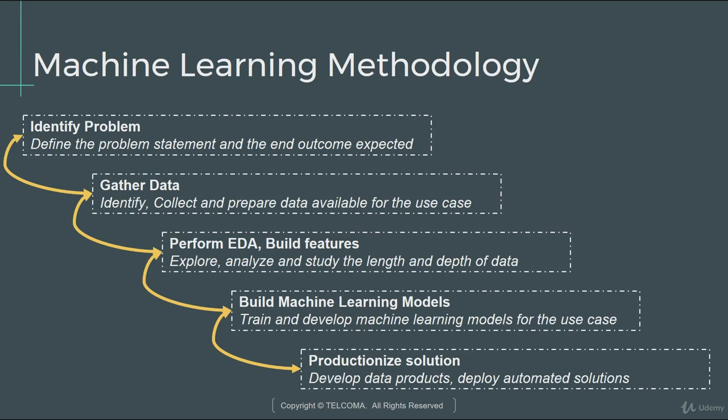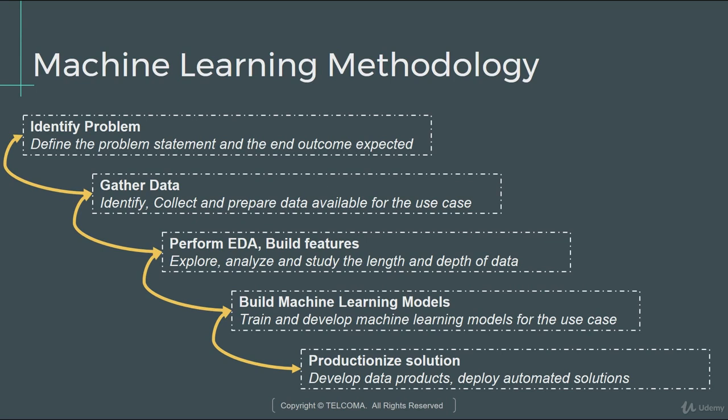Coming back to the same example which we have been discussing, let's say we are solving the problem for a retail chain, where the high level problem is sales are going down. And a specific problem within this scenario would be customers are churning out. Now, productionizing the machine learning solution might be building a machine learning tool, which might be a feature which goes into a larger data product, or creating an end-to-end machine learning algorithm which might act as a standalone tool. So these are two different scenarios, and in each scenario, productionizing the solution, or in fact making a solution robust for the future, is what we mean by productionizing the solution.